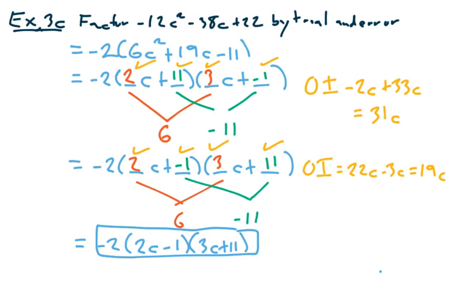I do have a small opinion. What I've encountered, for the most part, is that students tend to get the grouping method first because it's a little bit more methodical, a little bit less casting about in the air. But the problem with that is that it's hard to get much faster in that method. Now, you may find this hard to believe, but the trial and error method, students tend to get some instinct after a while of what numbers make good choices to put in which blanks, and can do the checking of the OI, which is kind of your checking step, almost in your head.